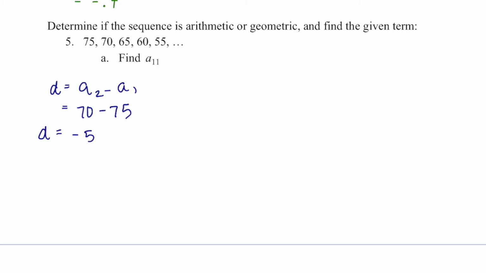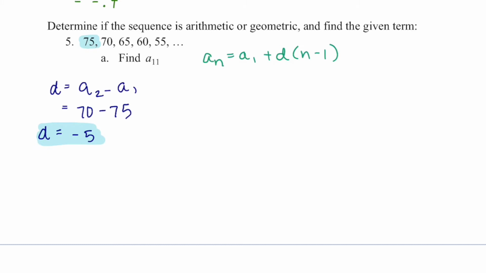Now that I know it's arithmetic, I know I'm working with this formula: A_n equals A_1 plus d times (n minus 1). Keeping in mind that A_n is the value of the nth term, A_1 is the first term, d is the common difference, and n is the position of the term in the sequence. Okay? I can pull both of those things now, right? I can see A_1 in my sequence. I can see the common difference. We just solved for it. So now I have my formula.